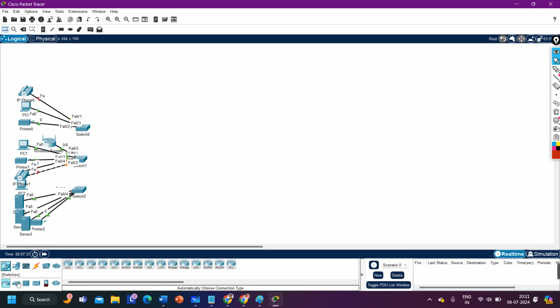So guys, for better performance, here I can add one more layer. Let's say two devices or one device to connect all these switches together, or it can be your router as well, right? You can even connect all these devices to the router directly. But in real-time production networks like this, if you have 20 departments or 20 subnets, then in that scenario, if you add one extra layer here, it is going to enhance the performance of the network. Now this is branch 1, and now which type of network is it?